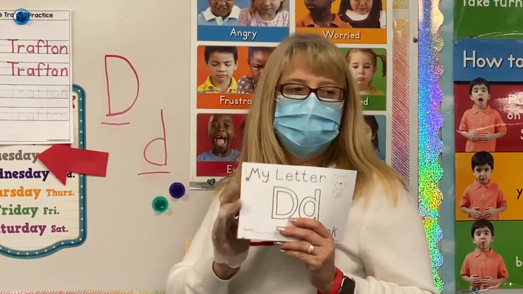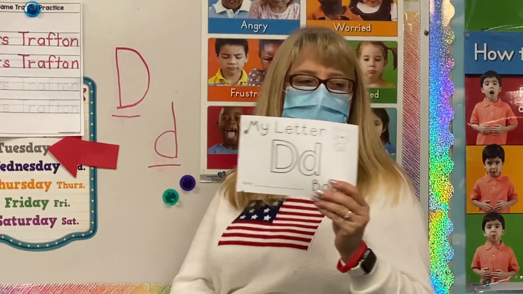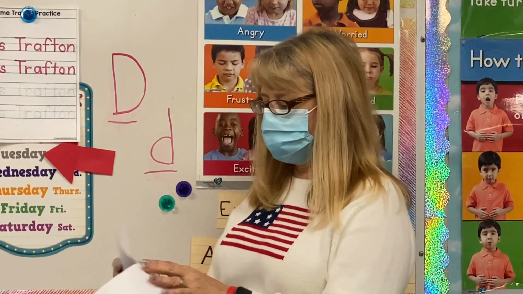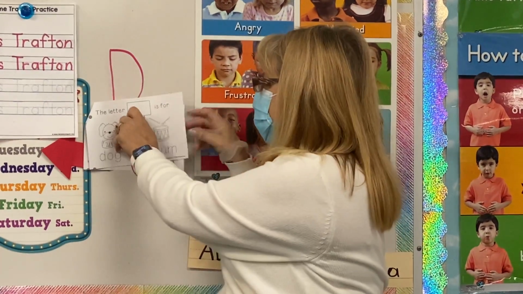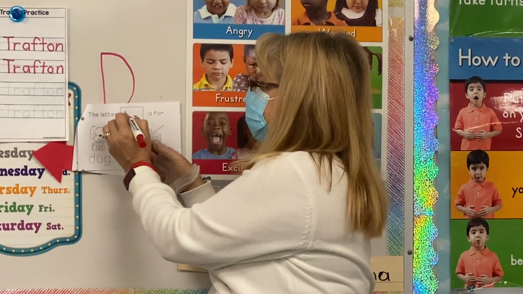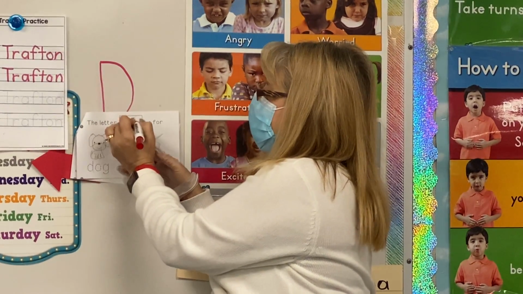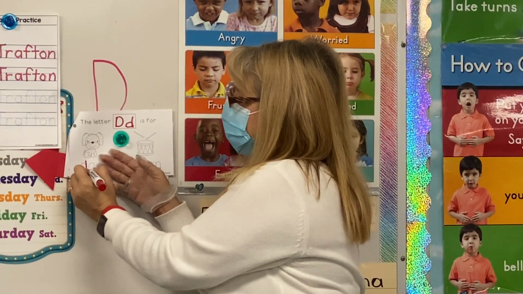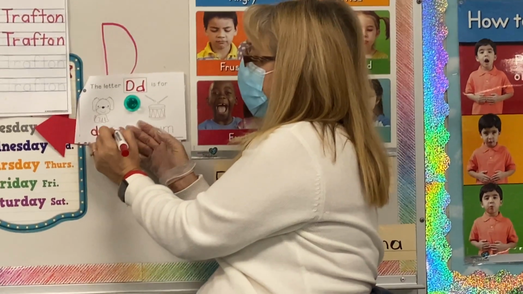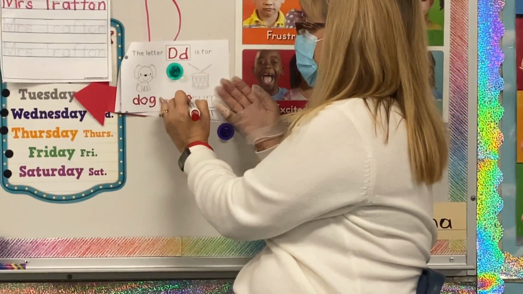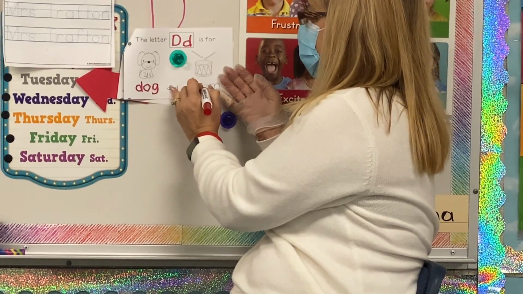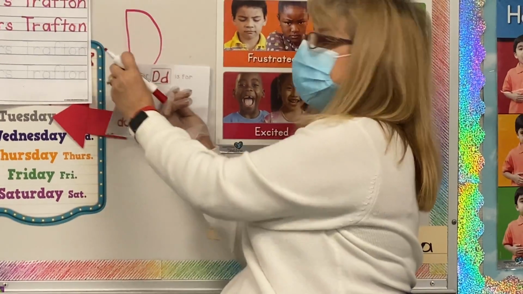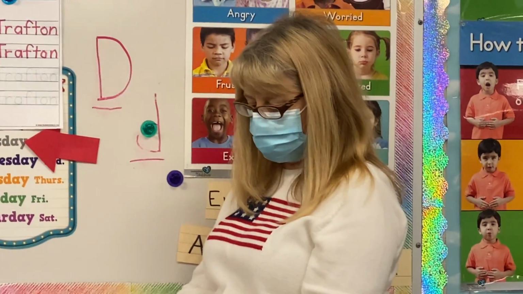All right, now here's the work of the day. Get out your D book, your letter D book, and we're going to look at page 1. All you're going to do on page 1 today is write a big capital D and a lowercase d. Then you're going to trace the words right here, like we do on our name. You're going to trace both of these words, dog and drum. And then if you want, you can color the pictures. So you guys start writing those words, and we'll come help you in a minute.